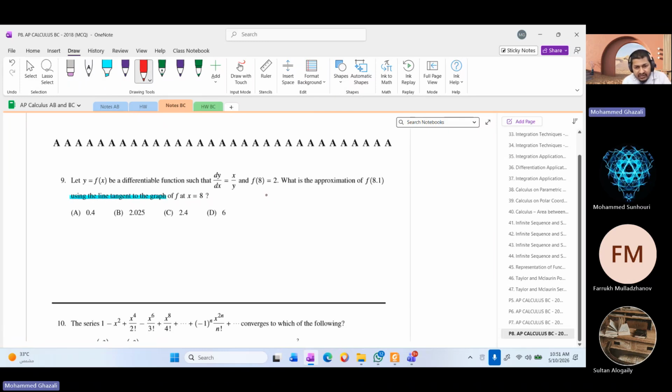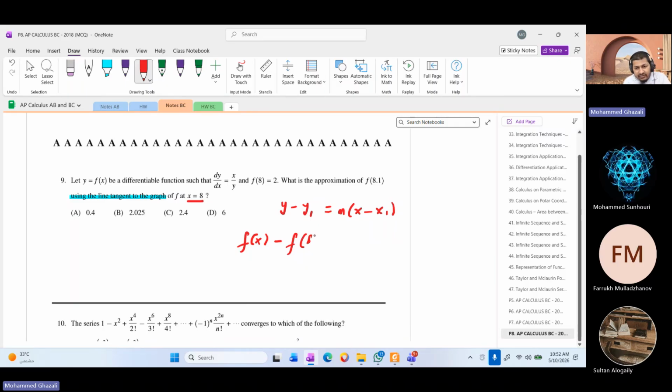Right. So what we need to find, remember, f prime of x, that's the slope. What's the equation? y minus y1 equals m times x minus x1. So y minus, what is y? y is f of x, right? y is f of x minus y1, which is the given condition, like f of x naught is given at x equals 8, right?